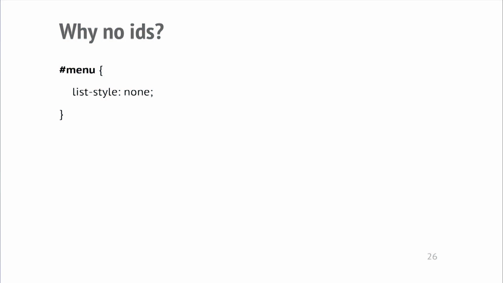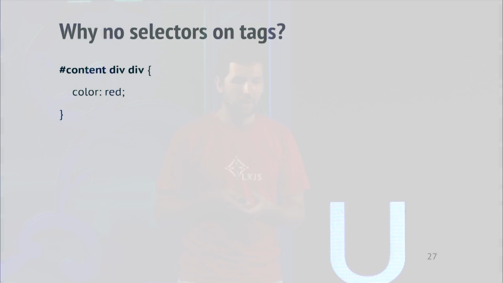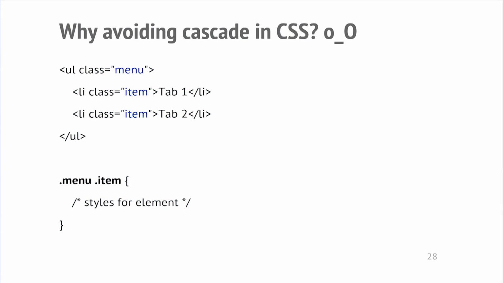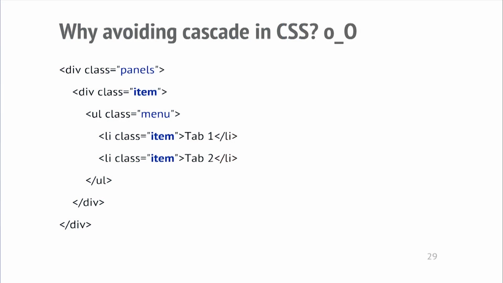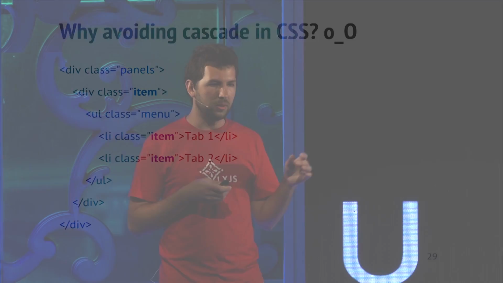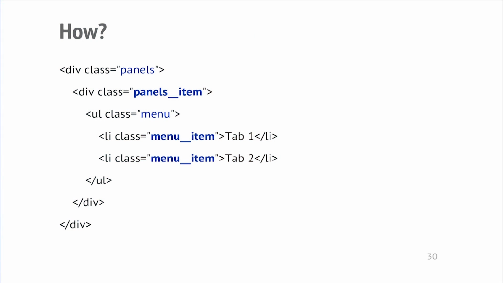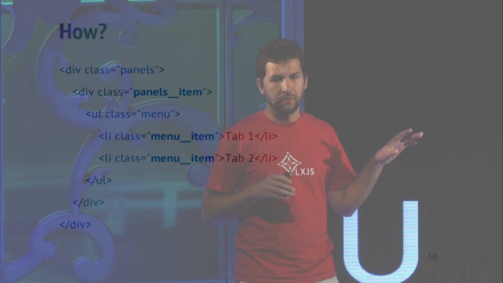And why do we have these rules? What if we need more than one menu on a page? How to guess which DOM nodes will be matched with this selector? And I think this piece looks quite fine. Yeah? But what if your project grows? And now it's not so easy to tell. And here come elements to the rescue. And with just this easy modification, you get rid of the cascade, of all this uncertainty.